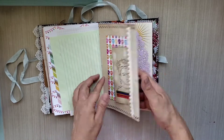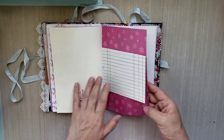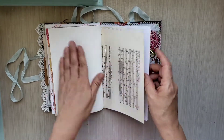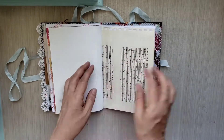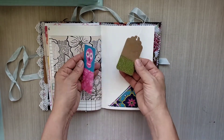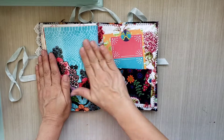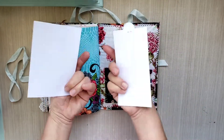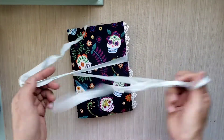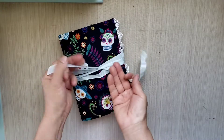Here's some coffee dyed index cards which I stamped again with Dina Wakeley's Frida stamp. Another journaling card. Made this little tuck spot here. Stitched - this ribbon is so pretty. Some stamping, more stamping. This paper is gorgeous, more stamping. This feels like mixed media paper. Lots of beautiful scrapbooking papers. Some cut aparts and a tag. Stitched in corner pocket. This right here is beautiful, beautiful scrapbooking paper. A couple more tags into this fabric pocket - isn't that gorgeous? And tied everything with this beautiful seam binding.